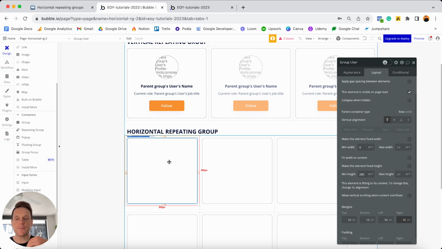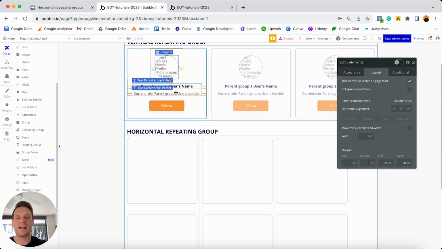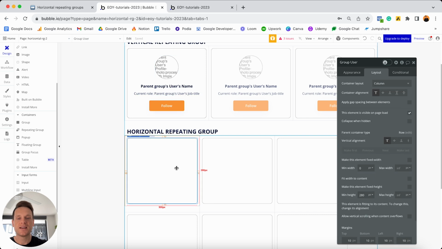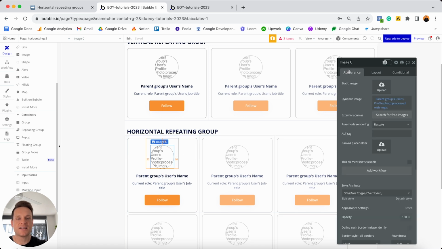And look, this is where I'm not going to bore you with the details. Instead, what I'm going to do is just select all of the elements within my existing repeating group here, make a copy of those, select in my new repeating group, and place those in. But if you want to keep up with my tutorial today, all I've done is copy across an image element, which is going to display the user's profile photo.